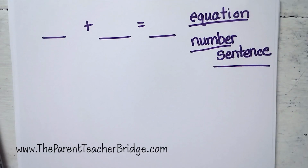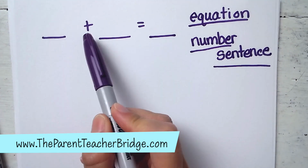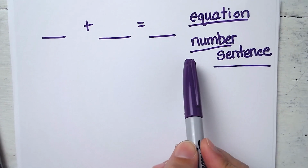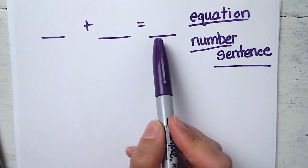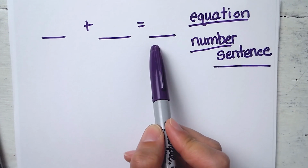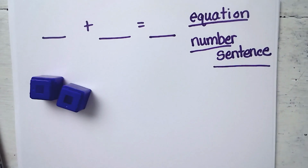Now, you might say, when my child first starts adding, I'm going to use the plus sign and the equal sign. So basically, you're making an equation, or some children's books call them number sentences, okay? And you're going to have your answer or your sum right there, okay? But I find it's helpful to actually use real objects.